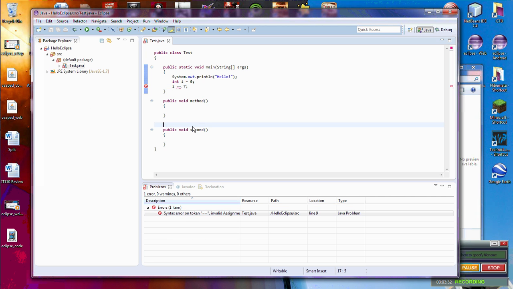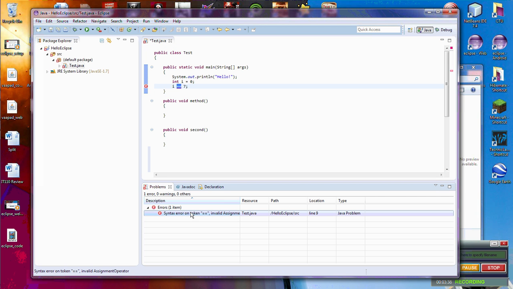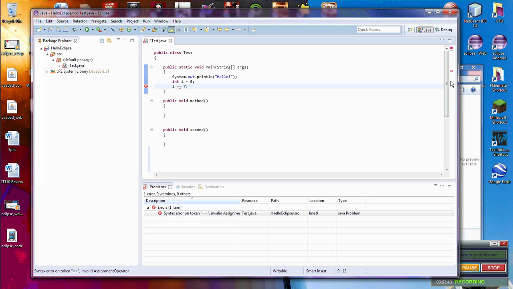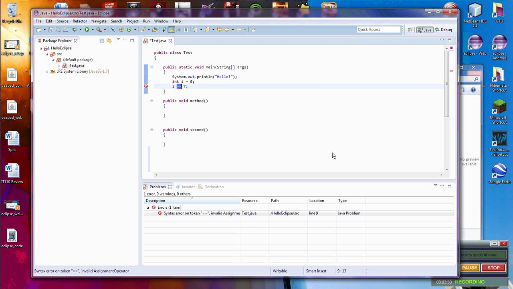And the cool thing here is, let's say again, I'm way somewhere else in the file. I can double click on this, and it'll take me up to that error. Or you can see over here on the right, it actually shows me a red bar. So even if I'm scrolled down here, it shows me a red bar that says, oh, there's an error up here in the file. And so there's a lot of context clues to let you know where your errors are.